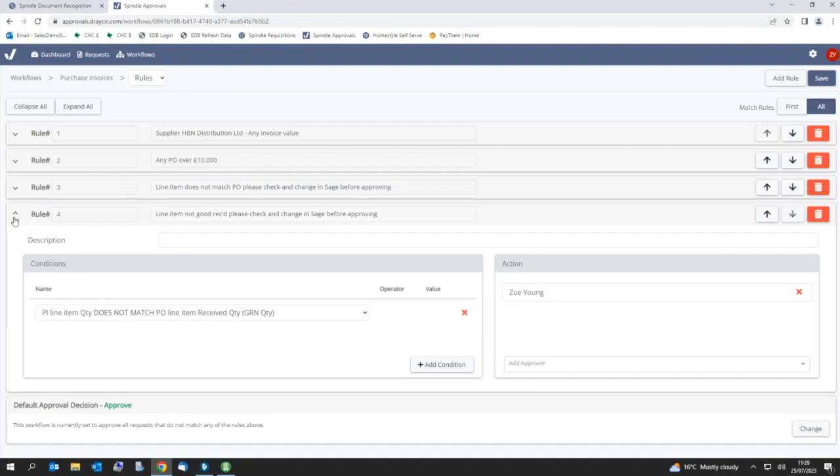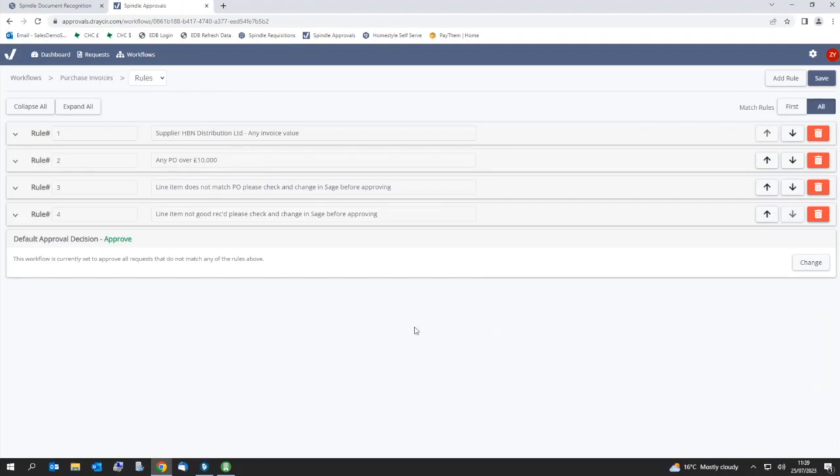Okay. So what happens is when I say, yes, I'm ready to post an invoice, it will go through every single one of these rules. Now I've got my match rules on all, which means if it matches all four, depending on who's on there, it will pick up that these are the 4 reasons why it needs to be approved. So let's say my name is on all 4 of those. I need to approve it once, but I know the reasons why it's come to me. I don't need to approve it 4 times. It might be that I'm on it once, Thomas is on it twice, Cuddle's on it once. So 3 different people are going to get instructions to get this particular one approved.